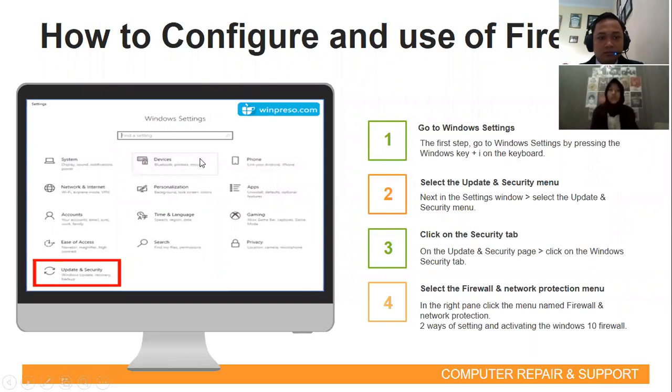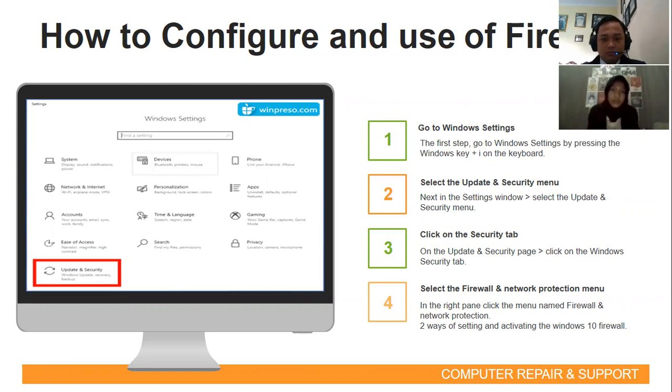How to configure and use the firewall? To configure a firewall, first we go to the Windows settings. The first step, go to Windows settings by pressing the Windows key plus I on the keyboard, and select the Update and Security menu. Next, in the settings window, select the Update and Security menu.